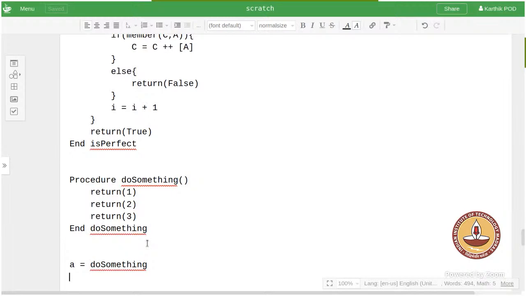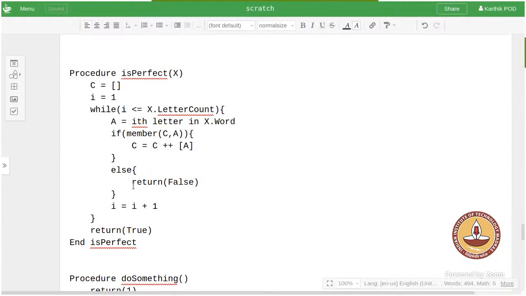Right? So that's the way return works. You read a procedure from the top, and the moment you see a return statement and that statement gets executed, you have to just stop the procedure and get out of it, right? It's like an emergency situation. The moment you see the alarm bells ringing, you get out of the office or school or whatever, right? So that's how you have to understand return. The moment you see a return statement getting executed, you have to exit the procedure.